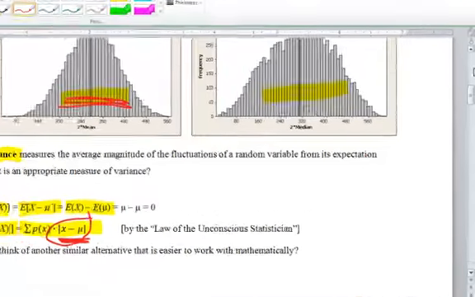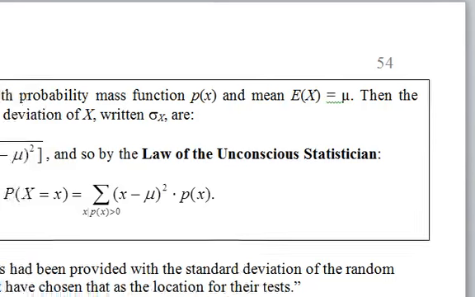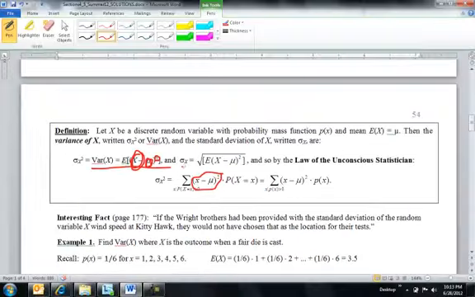So instead of going absolute value, the way we define variance is we use a square. So we're going to say x minus mu squared. The definition of variance is the expected value of x minus mu squared. How far are your x's away from mu in general, on average, and square that so I don't get 0. Standard deviation, square root that thing. And so again, I told you this would be so popular. The law of unconscious statistician says the expected value of x minus mu squared is p of x times x minus mu squared. So that is my definition for variance.